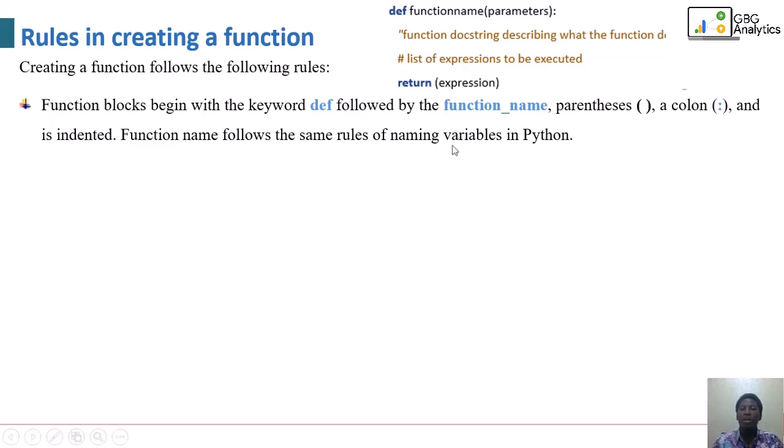So these are what you need to follow. And also, while naming your function, remember that our function name also follows variable naming convention, which means that there should not be any space in your function name. There should not be any special character whatsoever in naming your function.